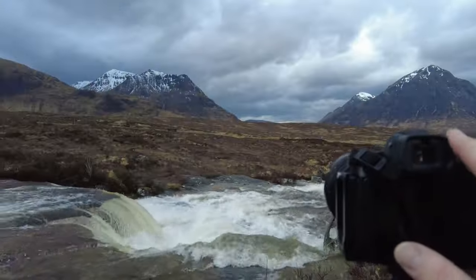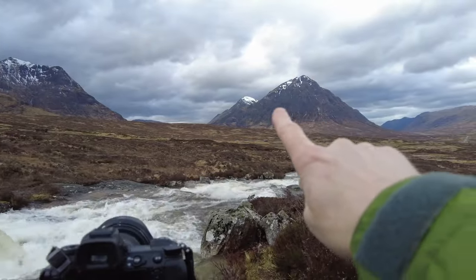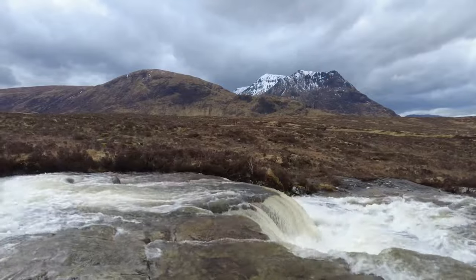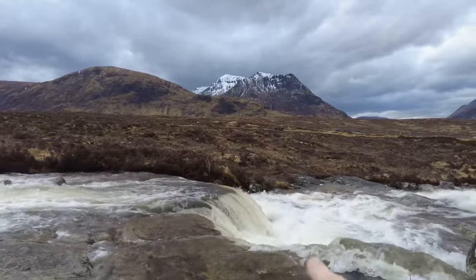Good. Okay, I'm here now, so I'm going to flip you around. Let me show you what I'm doing here. So here's my camera, all set up. And as you can see in the distance there, there's Beinn a' Chrulaiste over here. We're coming round, that's going down to Glen Etive. And there we get Creise, and Meall a' Bhuiridh, the ski centre, just over the other way here. So here's the cauldron drop itself, and that's looking pretty good.